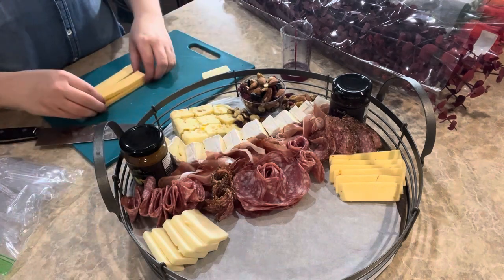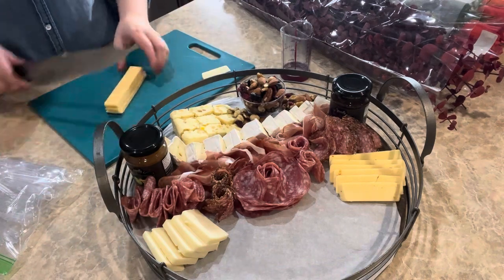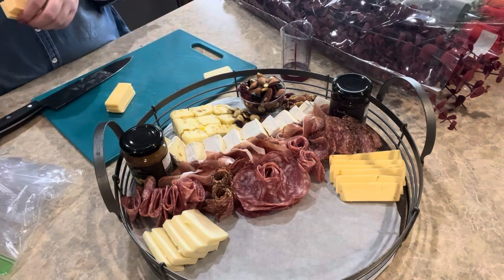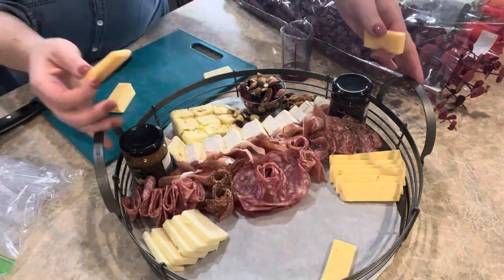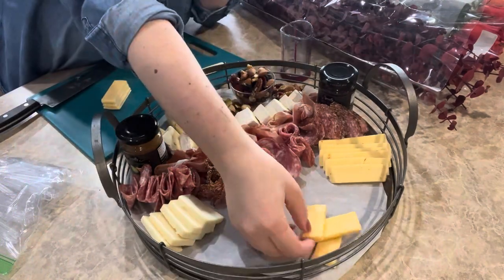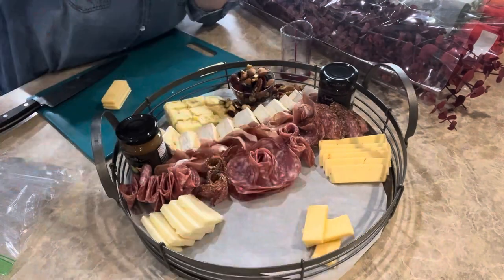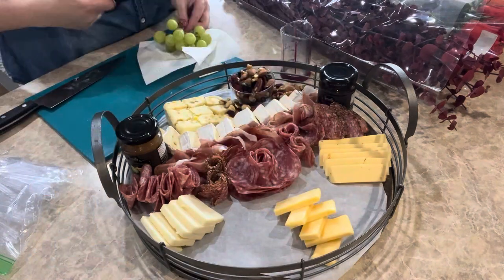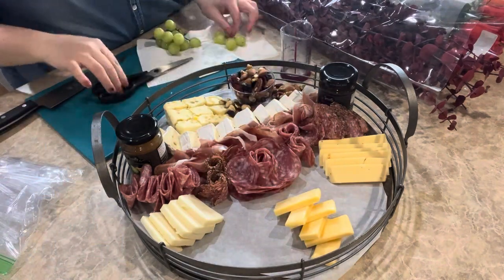I'm not sure if you guys saw this new trend, but you take a dip and put it right on the board. So let's say cream cheese and salmon, you put it right on the board and then you take a bagel and you kind of scrape it off. And then my thing is, how do you clean that board? Doesn't that board smell like salmon? I don't know. What if I want to use a sweet spread next time? I don't like that idea at all. What about you?